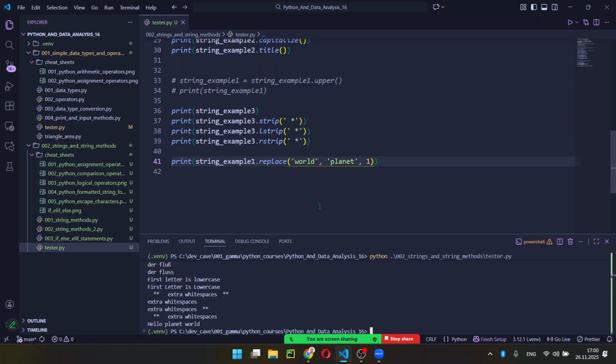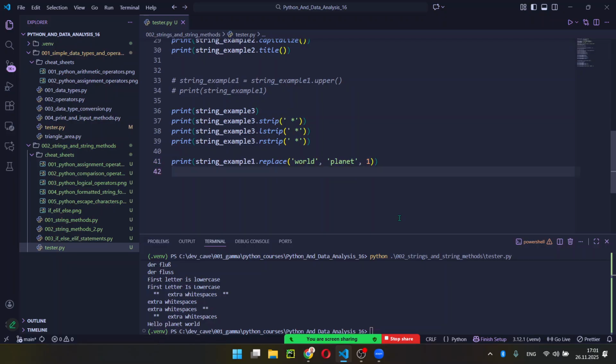Actually, I wanted to ask why not zero? Because I know in programming everything starts from zero. Yes, but here we are not saying which one we replace. We're saying how many. That's why we put 1. So we're not saying we want index 0 to be replaced. We're saying that we want to replace one word, one instance. If I put 2, for example, it means 2 instances, 3 instances, and so on. So it's not like indexing, it's counting. So count starts with 1. Indexing, yes, always starts with 0.